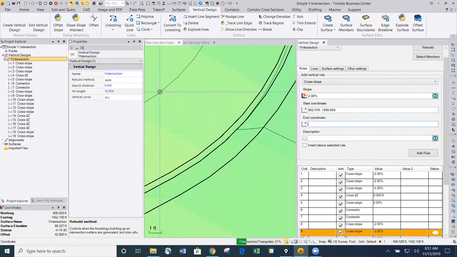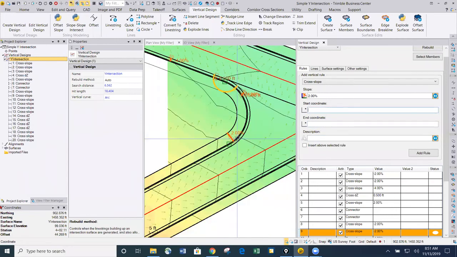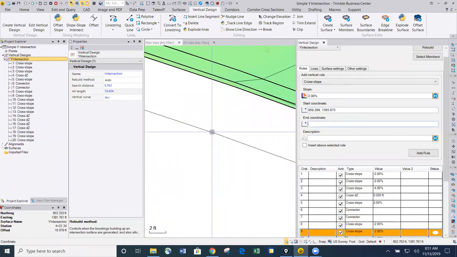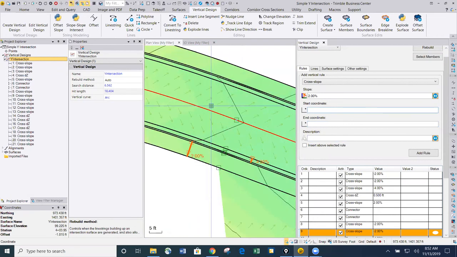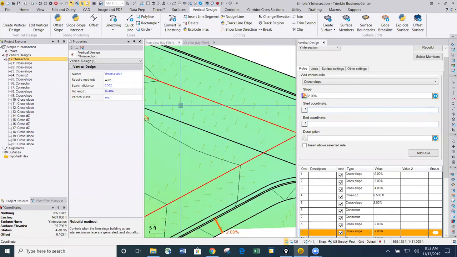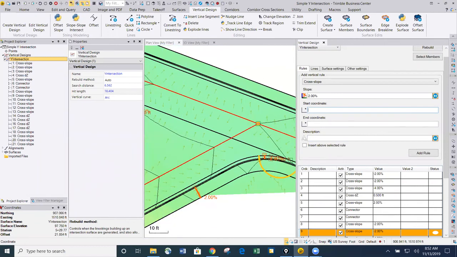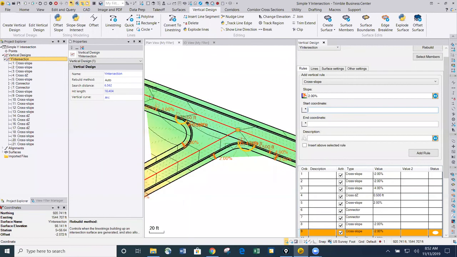And you can see here very quickly, I'm building this and it's interactive. I'm seeing the model appear as I go, and I can see the results almost instantaneously in terms of the slope arrows and the contours and the color-coded elevations of the drawing. So now I can see, if I look at my drainage patterns, my drainage is coming through here. It's draining into the intersection. The water drainage is draining to this crown line and then out here. And it all looks pretty good right now. The contours look nice and smooth.